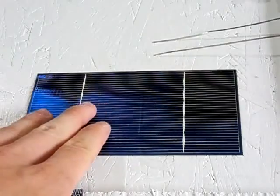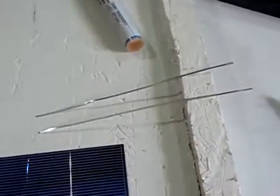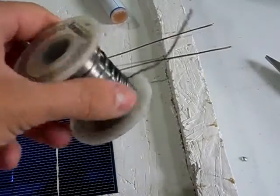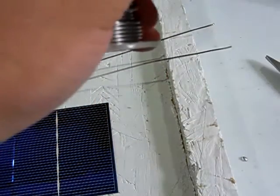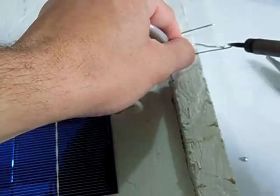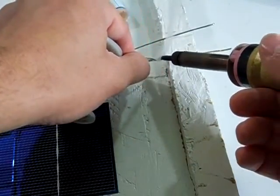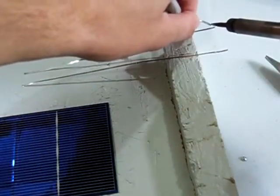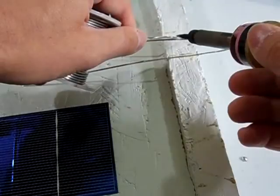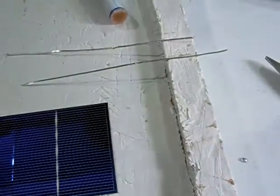I'm going to teach you how to tab a solar cell for the solar panel I'm building. What you'll need to do is go ahead and have your tabbing wire cut right here. Then we're going to tin the tabbing wire with a little solder. How you tin the wire, you just melt a little solder with your iron and let it run right on your tabbing wire all the way throughout. Just like that. Do the other wire the same way. Like that. Just have it tinned.